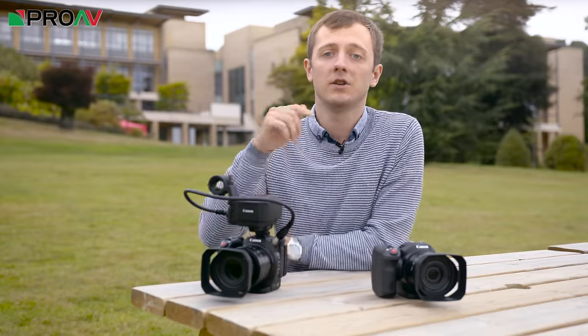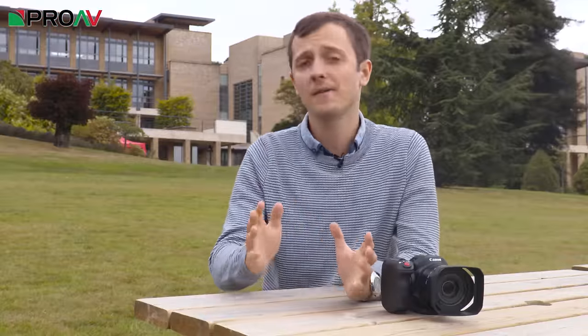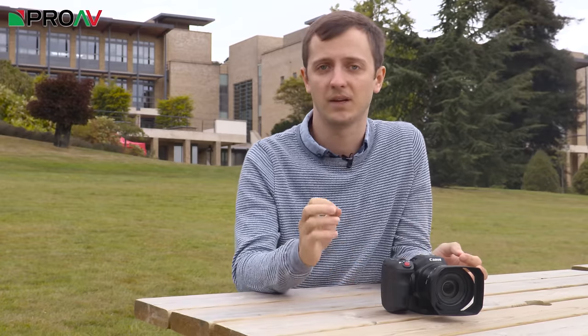So let's swap the setup over to use the XC15 so that you can hear if there's a noticeable difference. We are now filming on the XC15 using the same Sennheiser AVX wireless audio kit. This is exactly the sort of setup where you're going to want to be using the XC15 over the XC10. With the XC10, I would have had to use adapters to connect the 3.5mm jack, relied on the weak preamps inside the camera to record the sound, and adjusted my levels in a menu. Now with the XC15, we can plug the receiver straight into the XLR and set the levels exactly where we want them using a nice dial. The audio should sound a lot better as well.